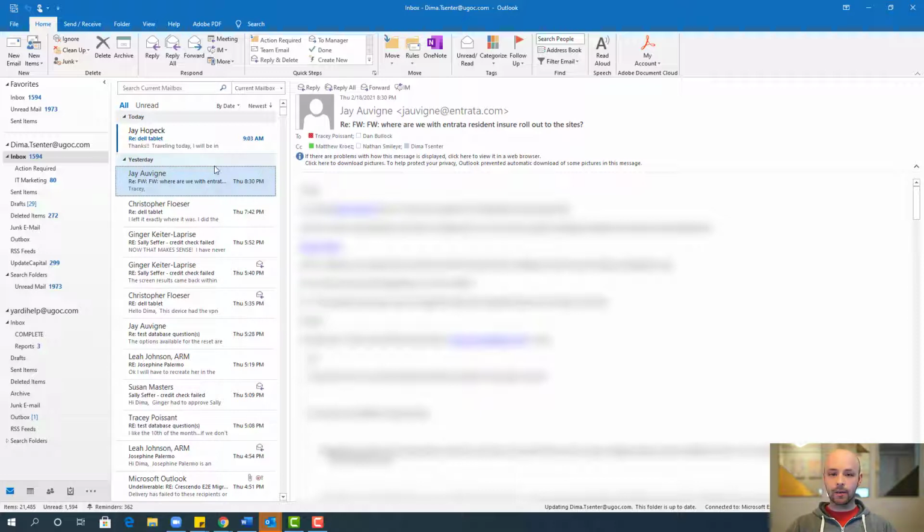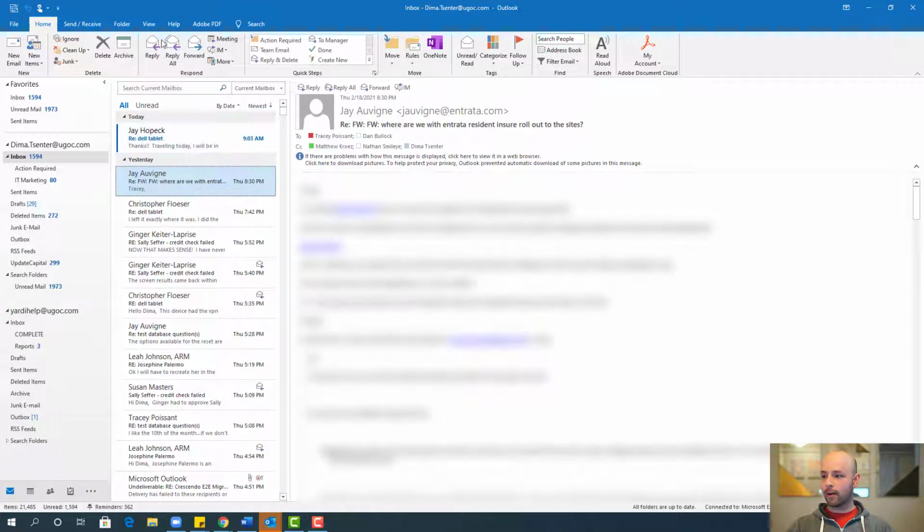So for my example, my conditional formatting is going to take emails that I'm CC'd on, and it's going to make it a different color in my inbox. That way when it comes in, I know right away that I'm CC'd on it, I'm not the primary recipient, and that I can wait a little bit to either take a look or to respond to that email. Okay, so how do I do that?